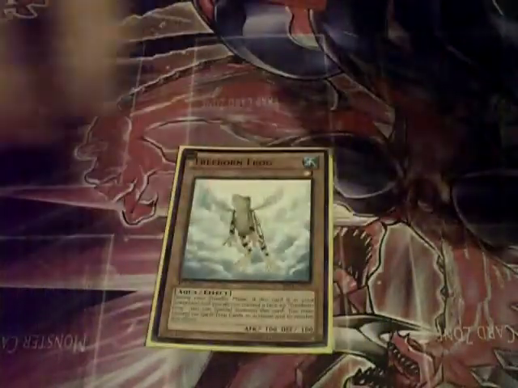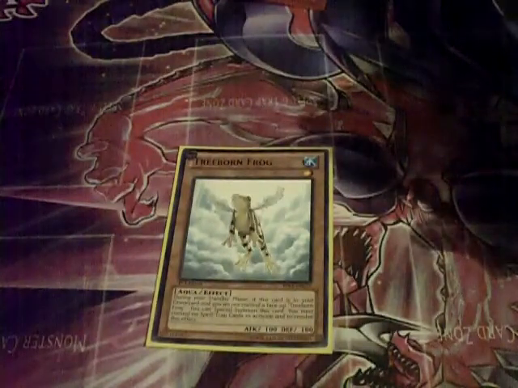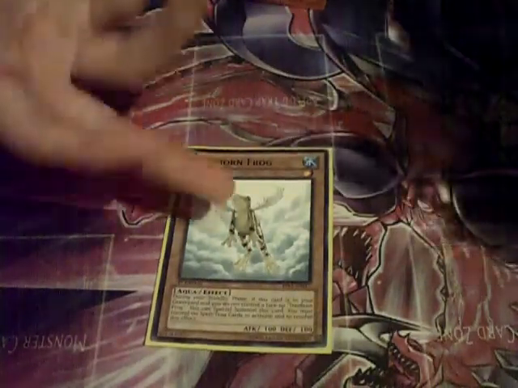So then, next I tech 1 Treeborn Frog, because I don't play any traps, and Treeborn is really good to discard with High Psychic Cleric. So, playing him isn't really that bad, because he can generate a lot of advantage.